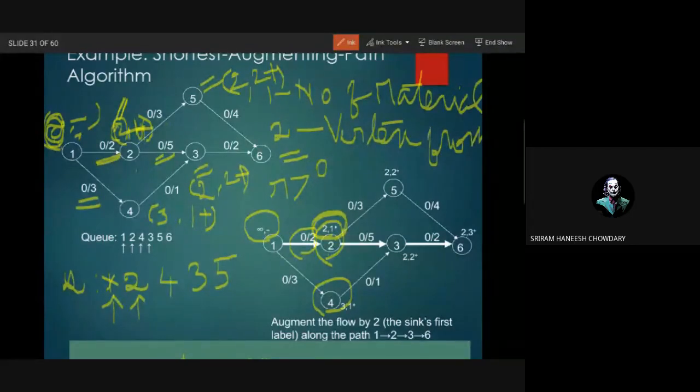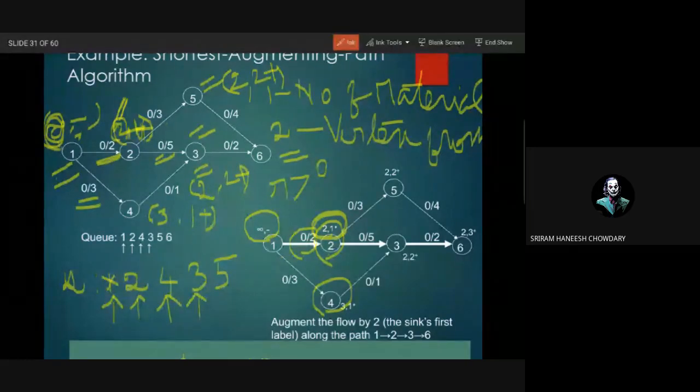Now what is the next element to be removed? The front element is 4. So I am removing 4 from here. Just check the adjacent vertices of 4. How many adjacent vertices are there for 4? Vertex number 1 and vertex number 3. But these two adjacent vertices got the label already. So you cannot label the same vertex once again. It is not possible. So after removing 4, you cannot label its adjacent vertices because they are labeled already. Leave it. Now remove the next front element.